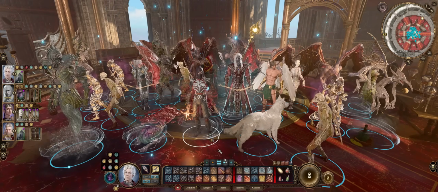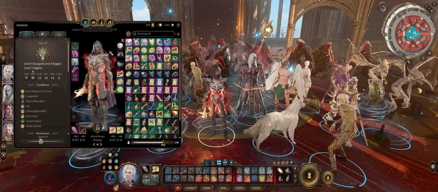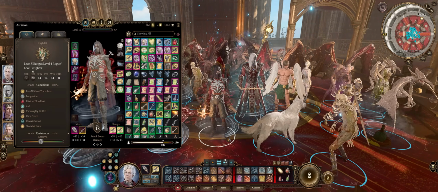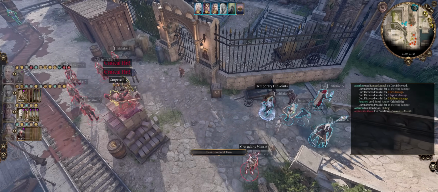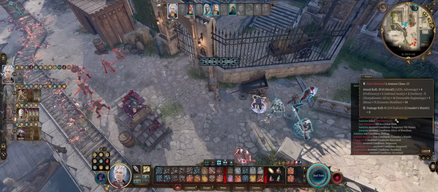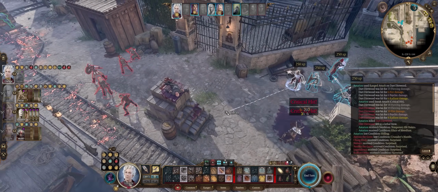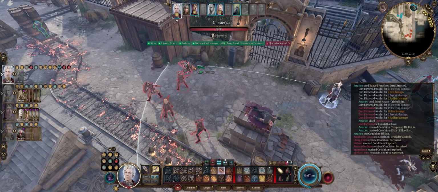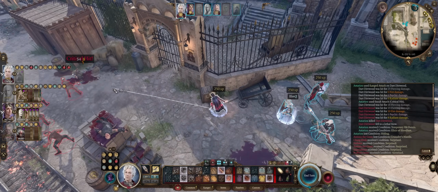For today's BG3 guide we have another companion build, this time Astarion as a gunslinger of sorts, that's right. While we cannot wield guns in the game, we can go for the closest alternative, dual wielded hand crossbows. And with this build you'll get to unleash an outstanding amount of numerous ranged attacks at the enemy, almost as if you were firing guns, each shot capable of a lot of damage as well.